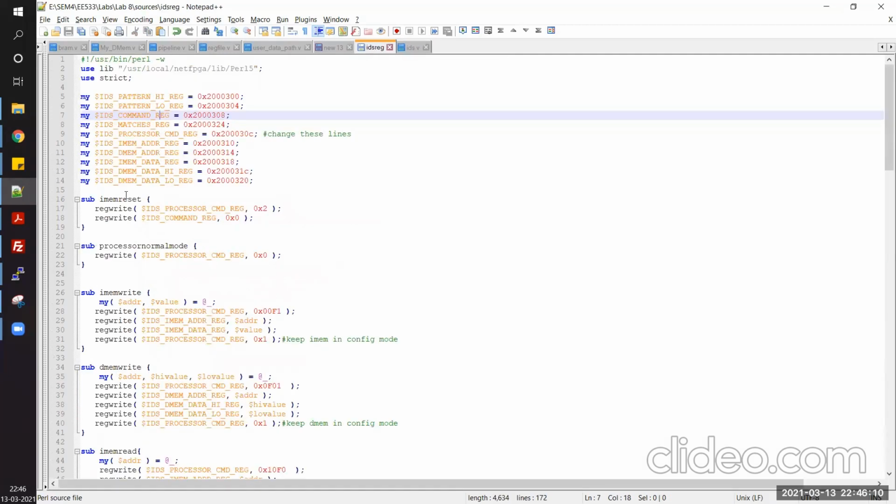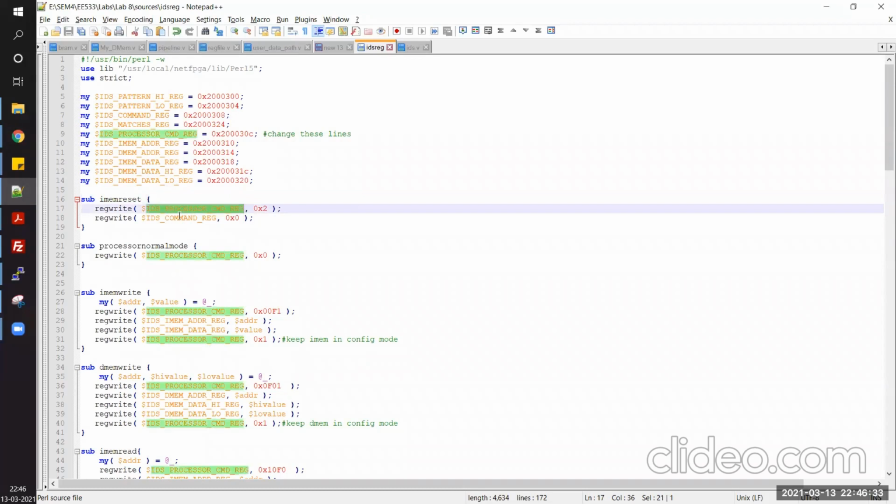Now here, if we look, we have made changes to the IDS.reg.perl file. So based on the bit file generation and the registers which have been allocated, I have accessed and written out the variables here. After this, there are certain functions which I've written. One is instruction memory reset, that is to reset all instructions to 0.